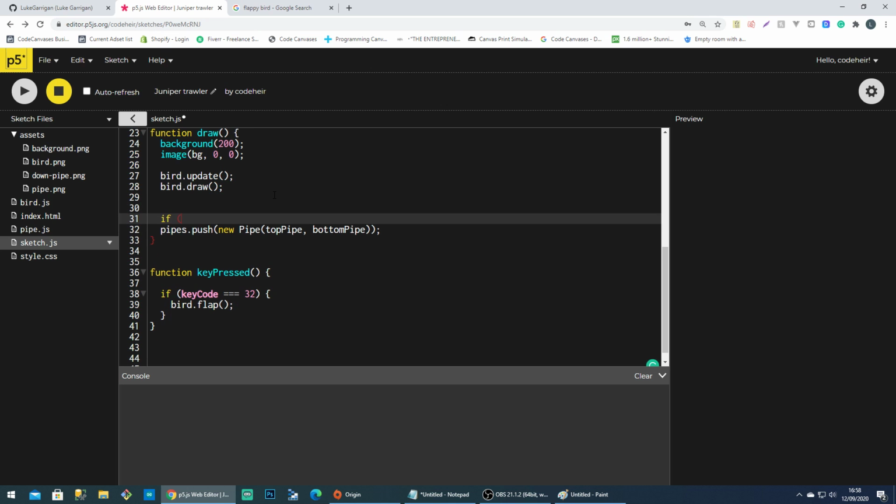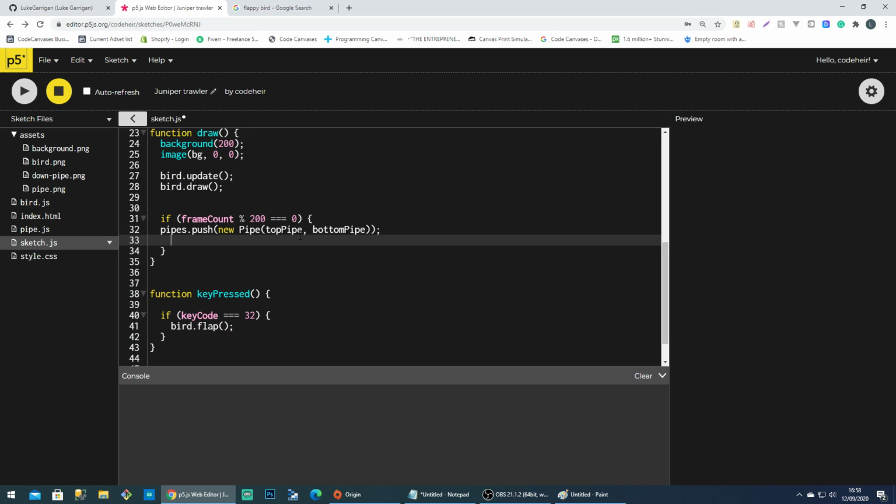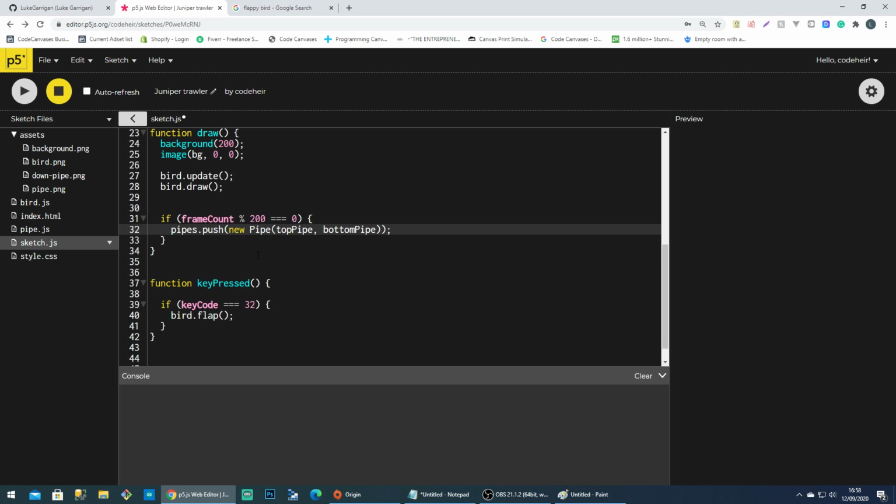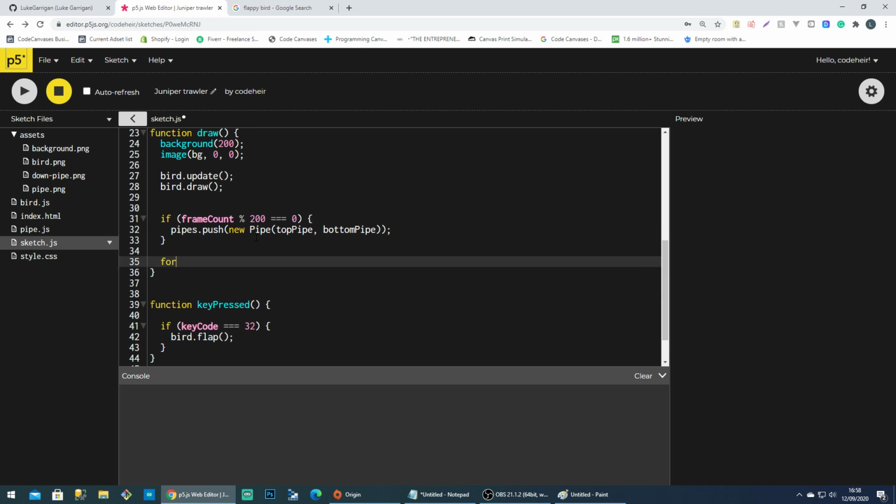We don't want to push one every frame. So let's say if frameCount modulus 200 is equal to 0. So like every 3 seconds or so, let's create a new pipe. And then let's render those pipes.